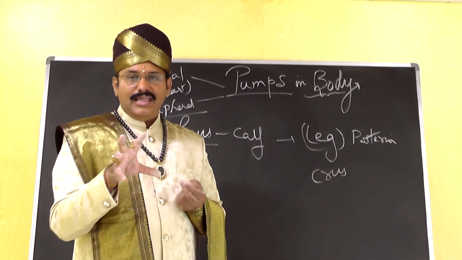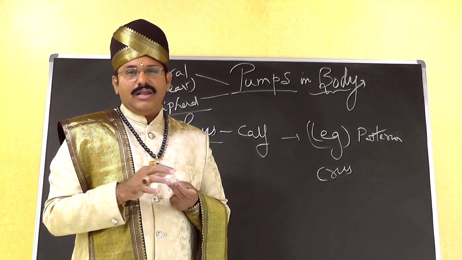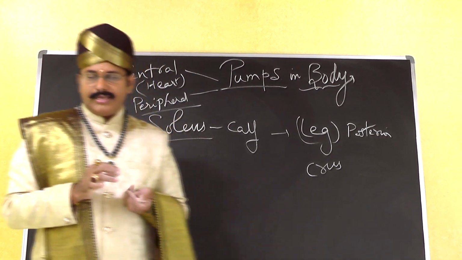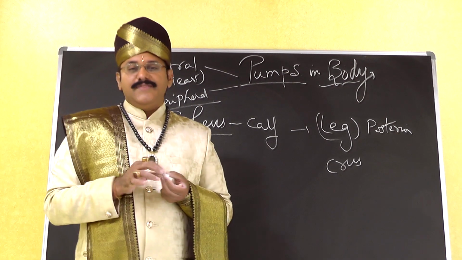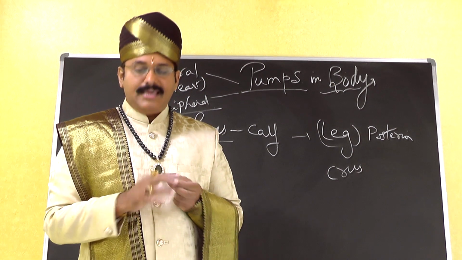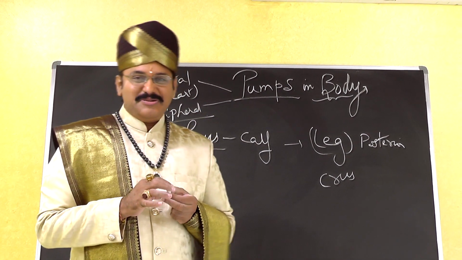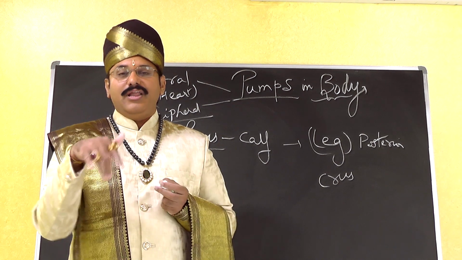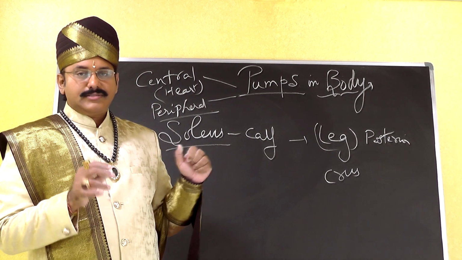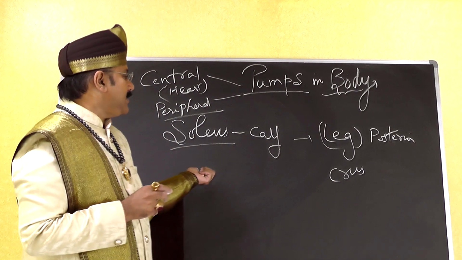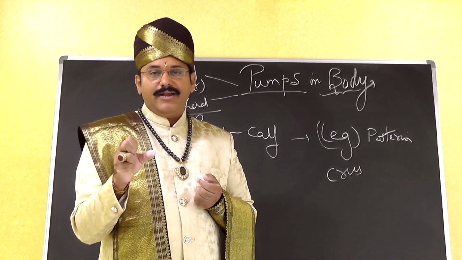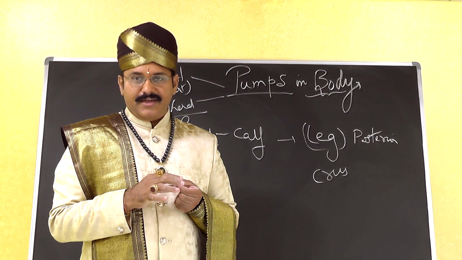The soleus is a muscle that is called the peripheral pump because it has got lots of venous sinuses. Why are we talking so much? You see, elderly people, when they travel in the bus, sitting the whole night, next day morning when they see, the leg is swollen. You're understanding? Why? Because there is pooling of the blood in the veins of the lower limb, because they were sitting and there was no exercise. That's why the soleus muscle is important. What does it do? It is pumping the pooled blood of the lower limbs. Is that fine? Thank you.